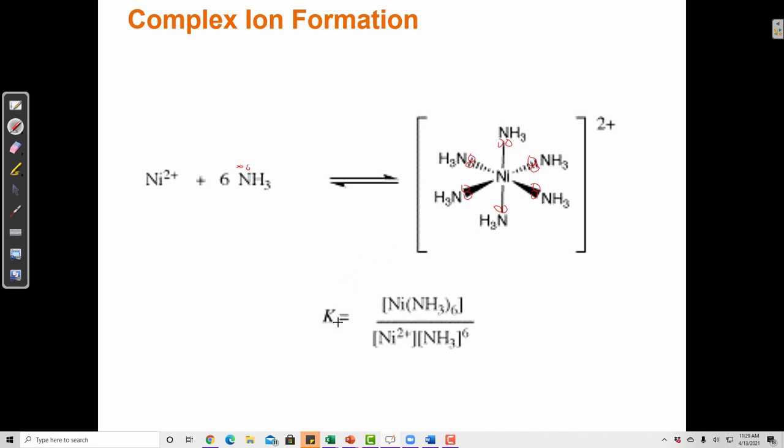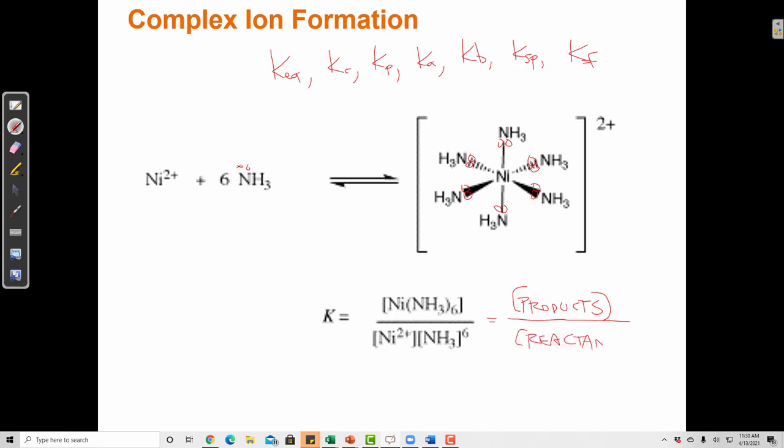And when I'm trying to form the equilibrium expression from here, remember, we don't get confused by this. We have Keq, we have Kc, we have Kp, we've talked about Ka, Kb, we talked about Ksp, and now we're just adding another one, Kf, and the F stands for formation, complex ion formation. Don't be confused by the little letters that are next to K. We always calculate it the same way: products over reactants. The little letters that accompany K are supposed to help give us more information about what we're looking at, but they might just serve to make it more complicated than it needs to be.